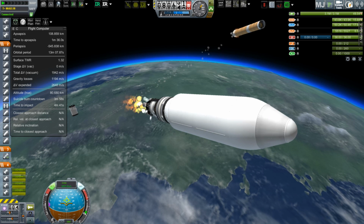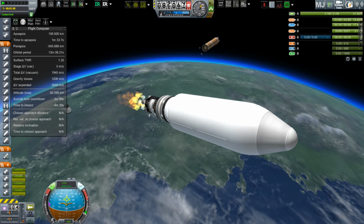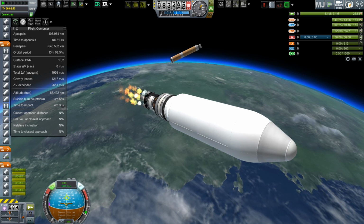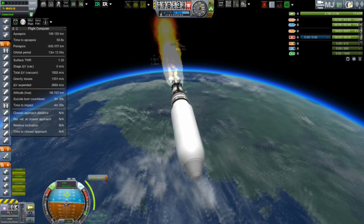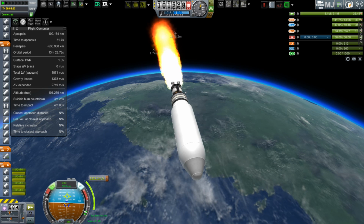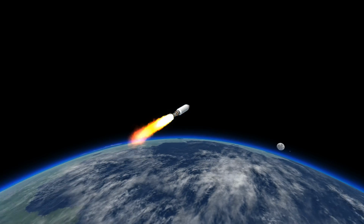The flames on the engine are not ideal, however, I was having some difficulty getting hot rockets to work and I figured I could come back to it later. I'm going to have to launch this more than one time, so eventually I will get that working out the way I want. Although I gotta admit, when we get to the part where it's showing the really big flames, they are kinda cool, I think. It's pretty clear by now that this one is going to make it into orbit.